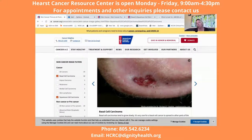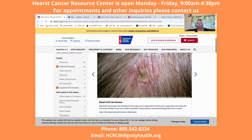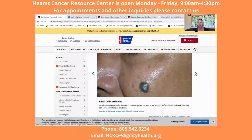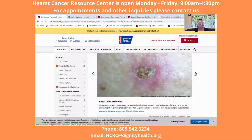A sore that doesn't heal — this one is on the ear. It's a little ulceration, and they call it a rodent ulcer, like a little mouse had eaten a hole in the skin. The edges are usually kind of shiny and clear. It's hard to detect on the scalp because the scalp is really thick, so they can go unnoticed for a long time. It can also be pigmented, so it can look like a dark mole as well — that's the pigmented type of basal cell. Basically you're looking for a clear, almost shiny papule with little blood vessels that bleeds without picking at it.